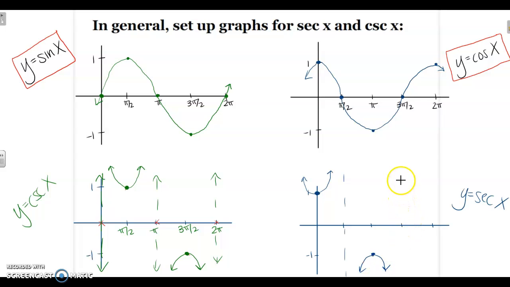Here at 3 pi over 2, I know I didn't label these, but hopefully you can use those same labels as up here, down here. And then 2 pi, 1, and this one's going to open up as well. You don't even have to draw this side, but you can keep going and draw as much of that parabola shape as you would like. The biggest thing is I always just want one full period of any graph. So the next videos are going to walk you through how to manipulate these and use transformations to create different graphs for secant and cosecant.